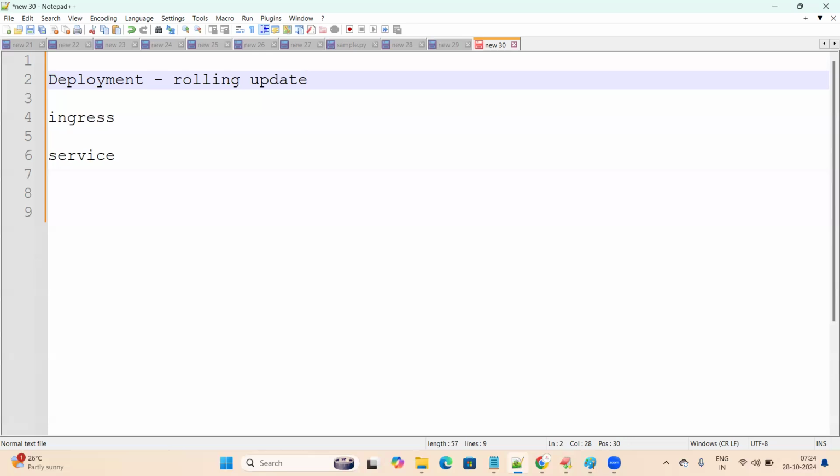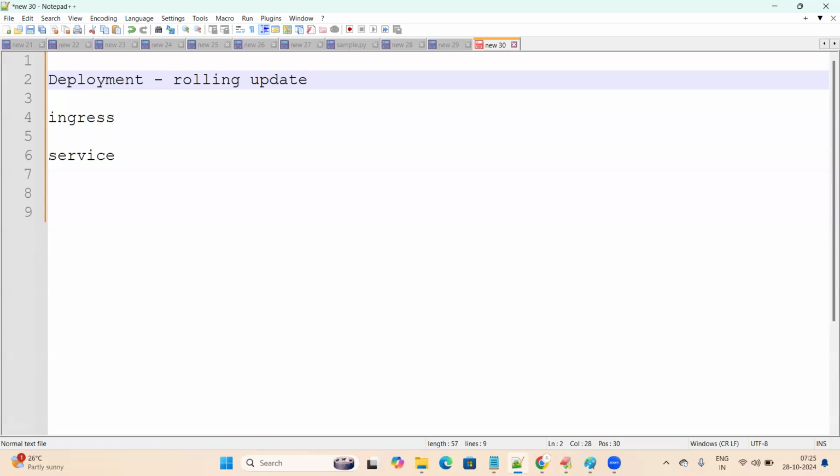So that rolling update feature is available in the deployment object. If we want, we can change the version of the image, and if we face any issues in the current version, we can roll back to the previous version. Rolling back to the previous version or updating to the next versions, everything is possible in the deployment object.